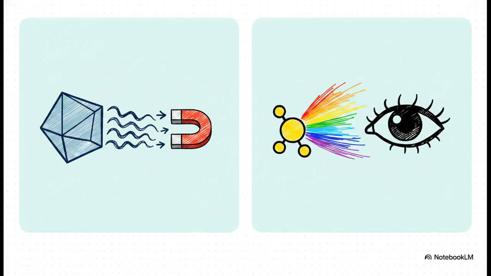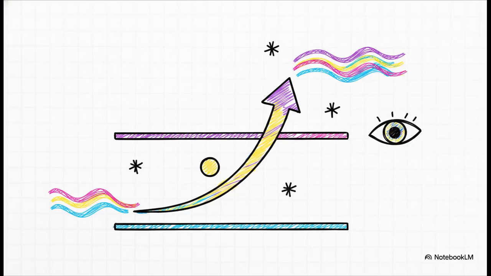Valence bond theory, or VBT, is fantastic for predicting geometry and magnetic behavior using hybridized orbitals. But crystal field theory, or CFT, treats the ligands as negative point charges. And CFT is absolutely brilliant at explaining optical properties and the vibrant colors these compounds produce. Let's actually see crystal field theory in action with the titanium hexaaqua complex.